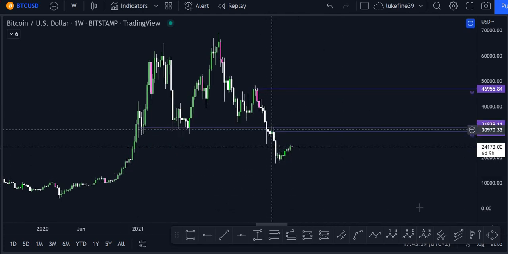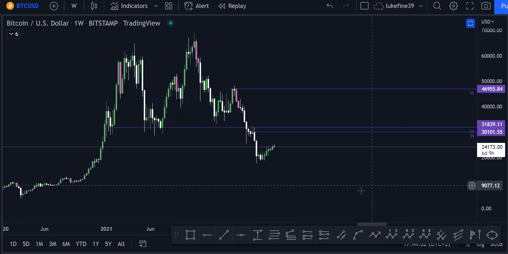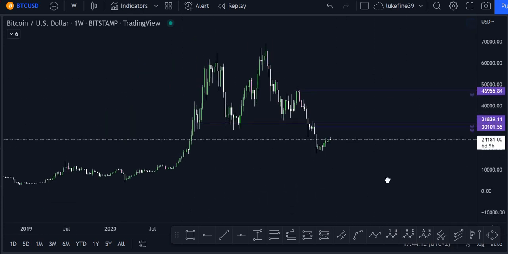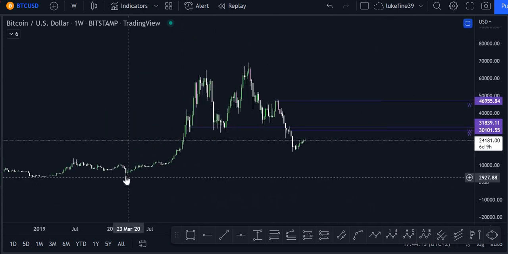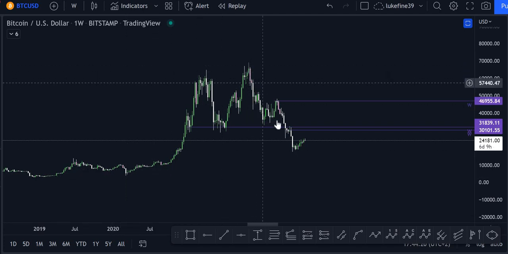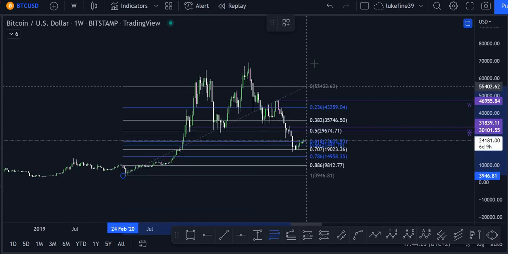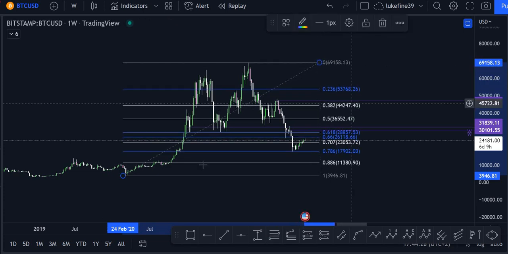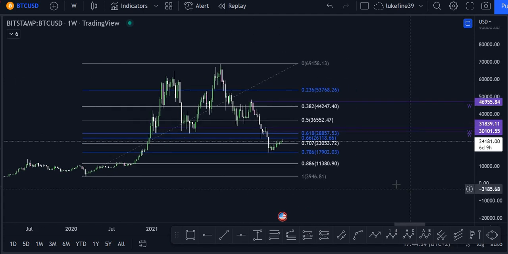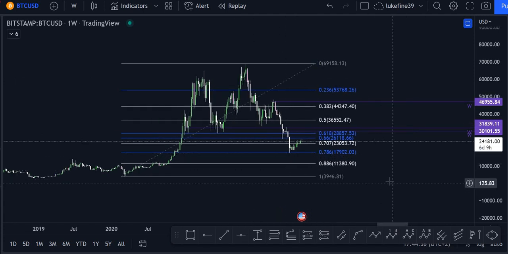We can see this area is important, and usually let's go over Fibs. We can always take only the last move up from the Fibs. So looking at the weekly, we know this was a significant low, this was a significant high, and this is the next wave down. So we can take this as a low and pull up to the high, and we're measuring percentages of this move happening. So we can see that the 786 reacted well.